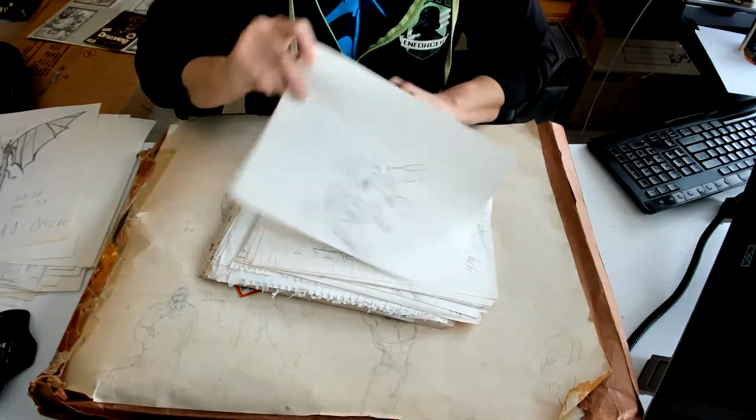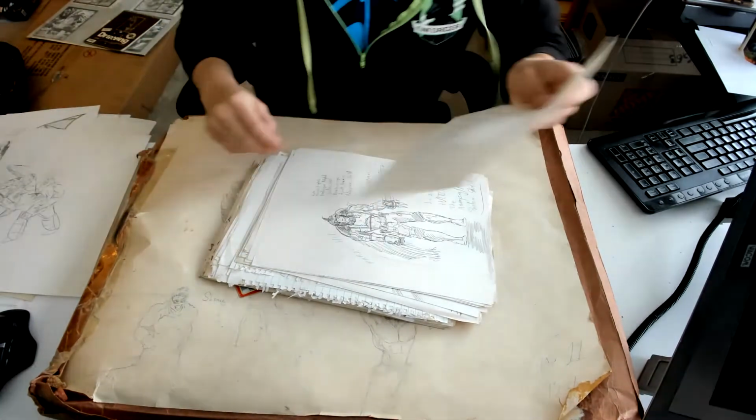And here's Lobo vs. Wolverine. It's terrible. This is all terrible. Let me tilt it up. This is all terrible, but before you think I'm being too hard on myself, A, it is terrible. But B, a lot of this was terrible for the time. It wasn't like finished drawings. I'd kind of half sketch it to be a bad sketch, and why did it get saved? I don't know. A lot of this is bad even for then.